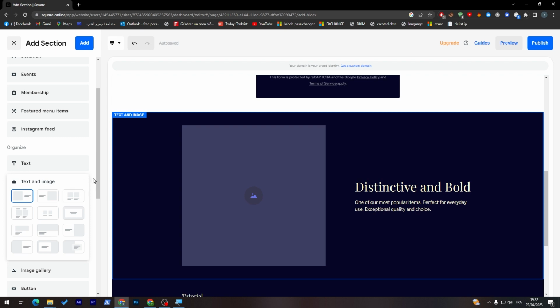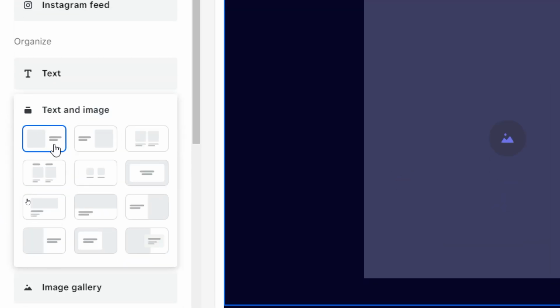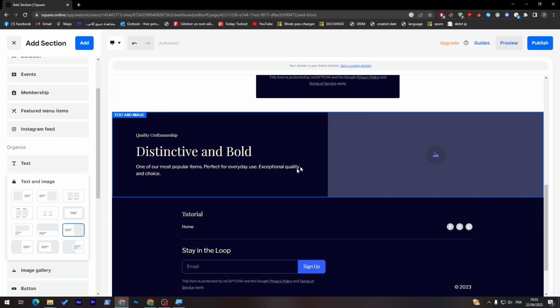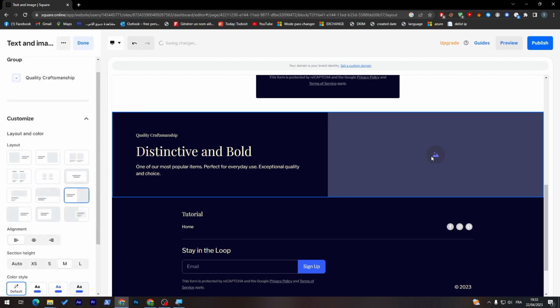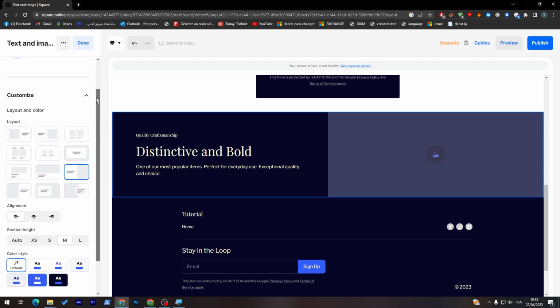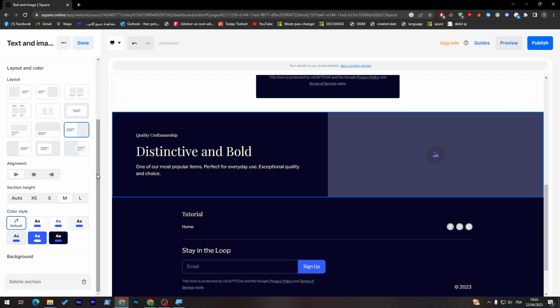There is multiple styles, from one image, text in the right, text in the left, image in the right, two images with text below them, and so many kinds of things that you can actually use. So for example, let's try with this one. Here we go, and let's add an image. So just click here and you will get all the settings that you can go for.